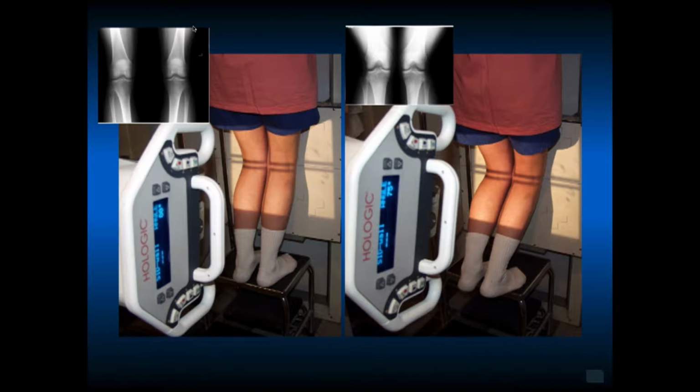This shows the standing PA view position. On the left is 15 degrees of flexion, and on the right is 45 degrees of flexion. The upper left X-ray shows the medial and lateral clear spaces and what we see. So you can see on the less flexed, we see medial lateral clear spaces, but we really don't see the notch that well. So this is the notch, and what I like with these standing views is you can show patients the amount of narrowing if they have osteoarthritis.